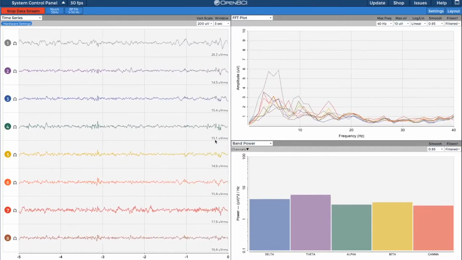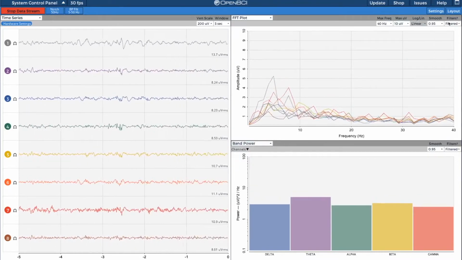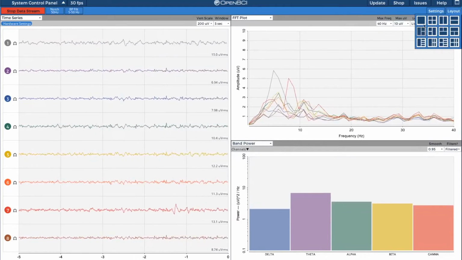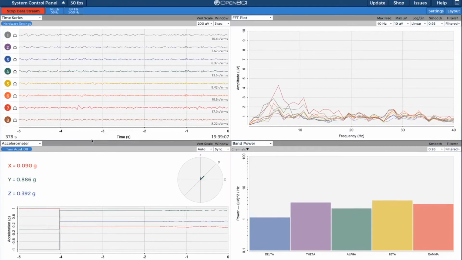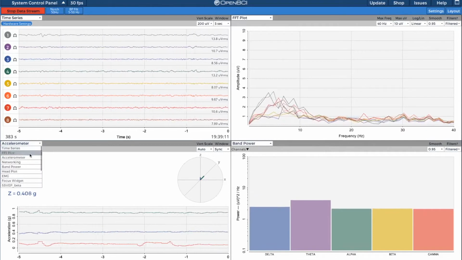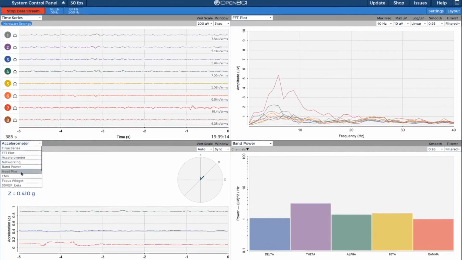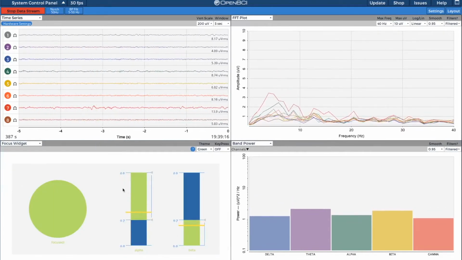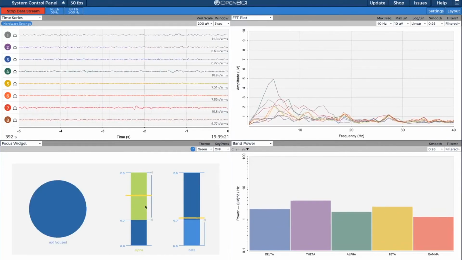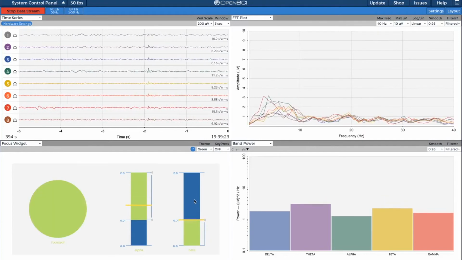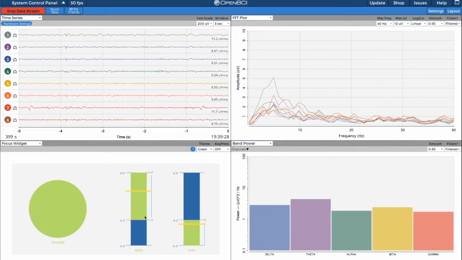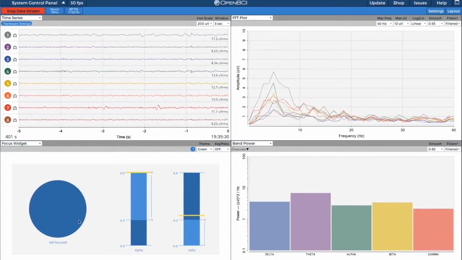Now, luckily, OpenBCI has something built in for that. So I'm just going to change the layout to allow us to have more windows open here. I'm going to do a 2x2 and open up over here the focus widget. All right, so this is going to look at our alpha waves and our beta waves. And if you have low beta waves and high alpha waves, it kind of assumes that you're focused, right?